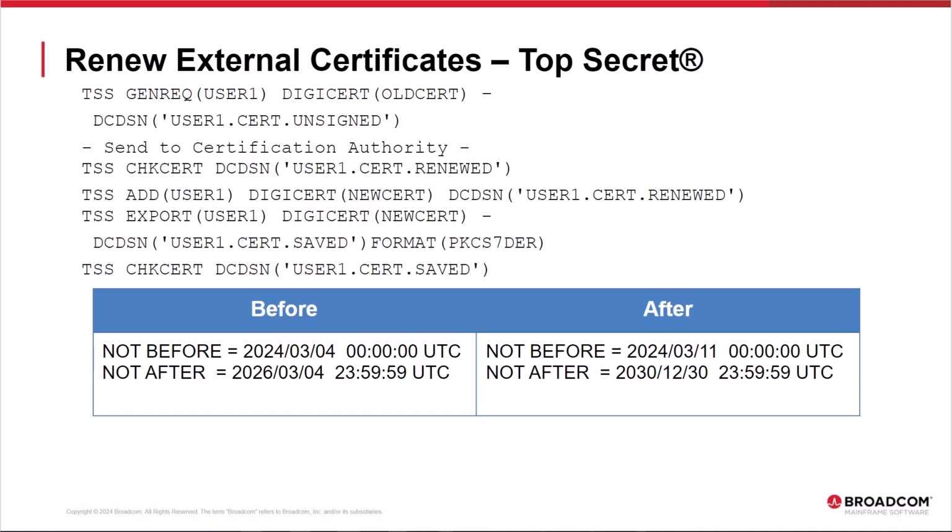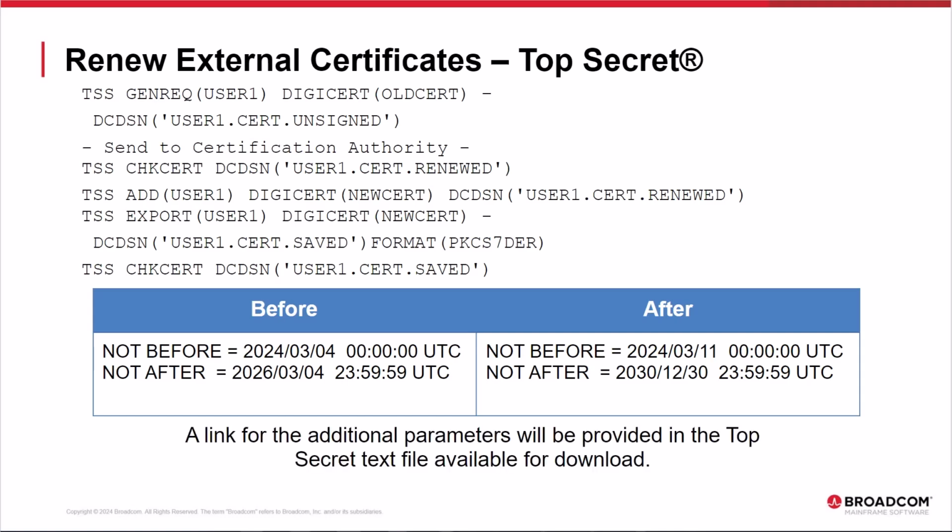If you have a certificate that is attached to many key rings, this method may not be the most practical, and an alternate method is included in the Top Secret product documentation. A link for the additional parameters will be provided in the Top Secret text file available for download.